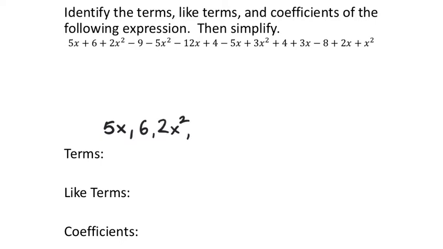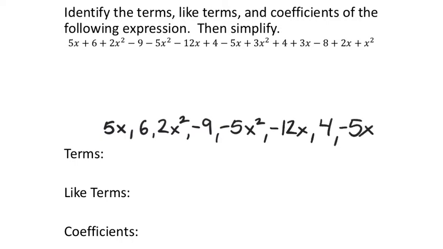Next up, I'm scanning. Some students would say this next term is 9, but it's not just a 9. Remember, every term will take the operation to its left as its sign. It's actually a -9 right there. It's the operation to its left that becomes its sign, whether it's addition or subtraction. Subtraction makes it negative. Next up, I see the next term is -5x squared. Next, I see a -12x. Then a +4. Then -5x. Again, I'm just scanning this. And once again, this 5x here is negative because of the minus sign right there. So -5x, next up, we got a 3, and it's positive because of the plus sign, 3x squared.